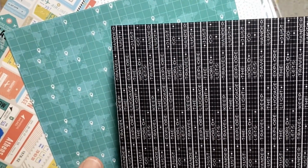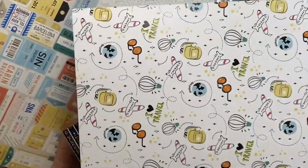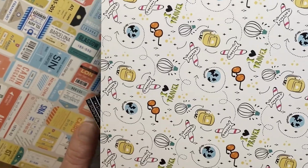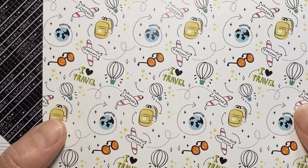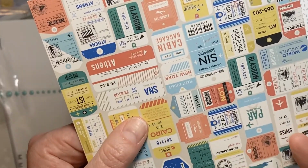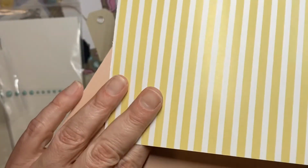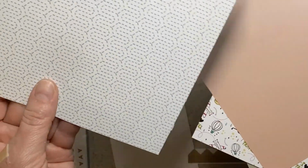Oh, explore the world. Let's travel. That's just a fun black and white. This green one is fun. So I probably won't use the I love travel. It's not really my style anyway, but I love these. So I might use some of those just sort of as an appreciate life type thing. And then there's a stripe.